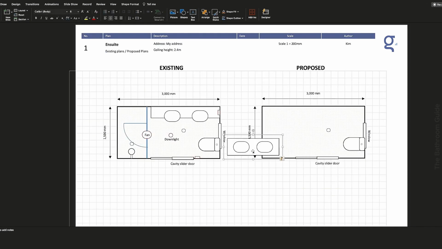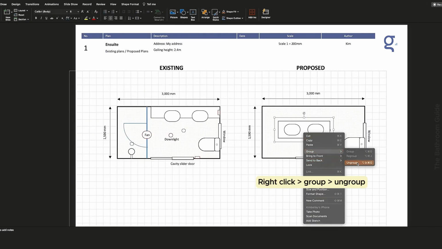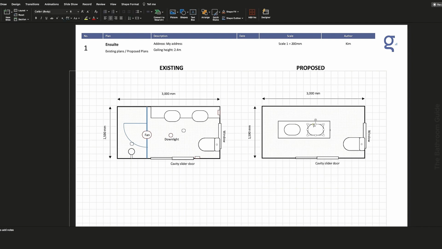I'm going to ungroup it and change the bowls, because let's just say for this example, I want some really nice circular above counter bowls. So I'm going to ungroup it, change the shape of those to be a complete round circle. And rather than changing that other shape, I'm just going to delete it and copy and paste what I just made. So that's just what I like to do in terms of efficiency rather than fiddling around with things for too long.